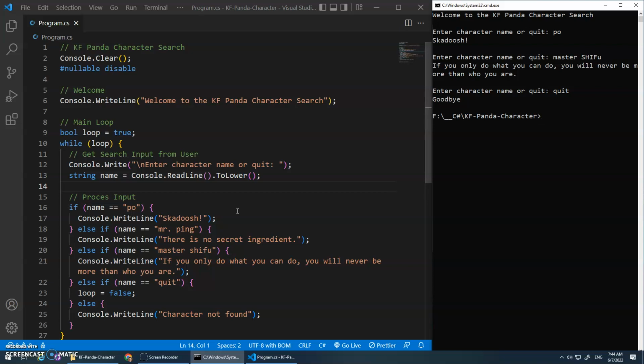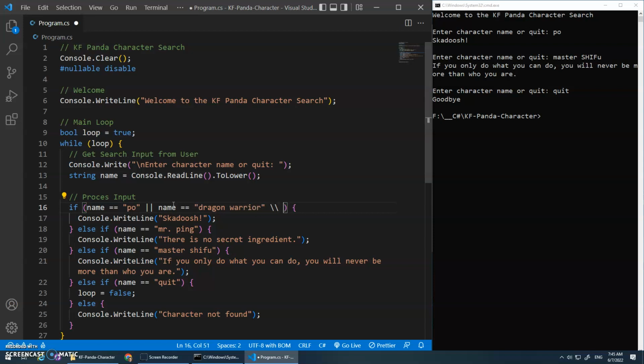Okay, one last thing we'll do in this one is building more complicated Boolean expressions. So for example, Po could also be known as or. And again, if you learn JavaScript, same thing, right? Or, and, exclamation mark is not, so not equal to, that kind of stuff. So if name equals Po or name is equal to Dragon Warrior, remember to go all lowercase.